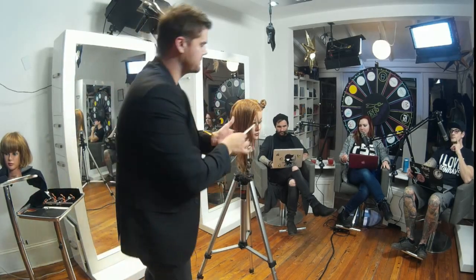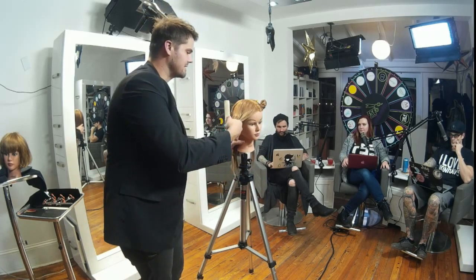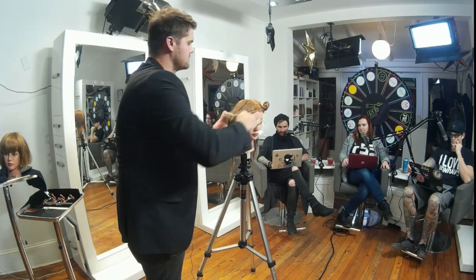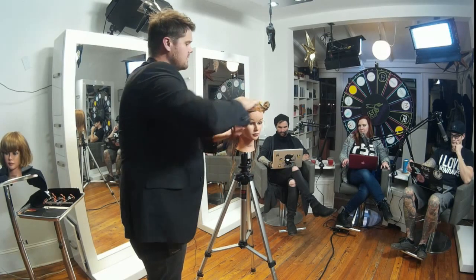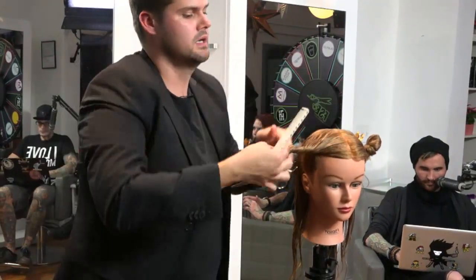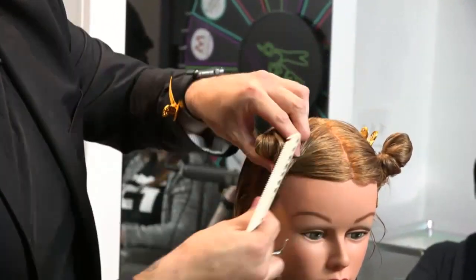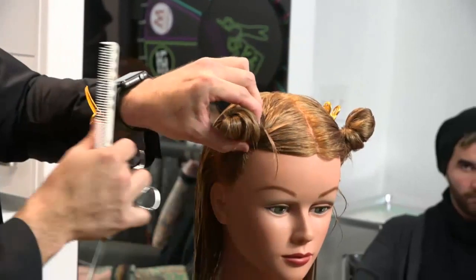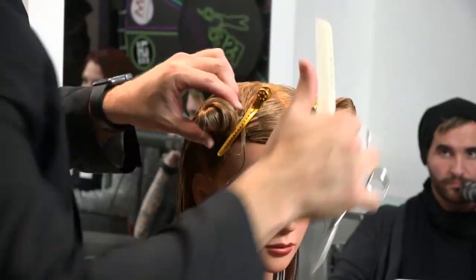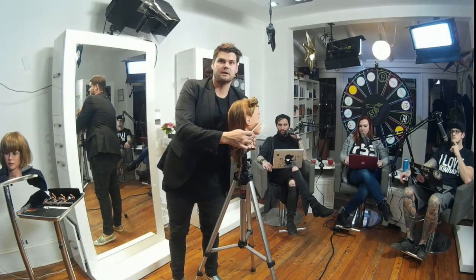So the sectioning is very simple. We're basically taking four very basic sections or panels from the head. So I'm combing this directly out into my hand just like I would put it in a ponytail, twisting it up, putting it out of the way so that it doesn't get tangled up or confused within the rest of the haircut. So I really want to separate the front and the back of the head there.